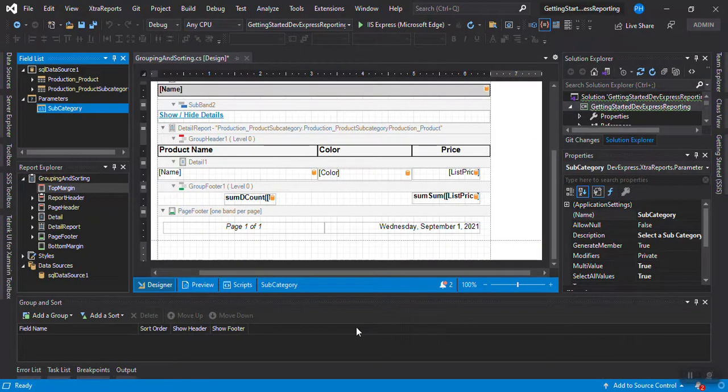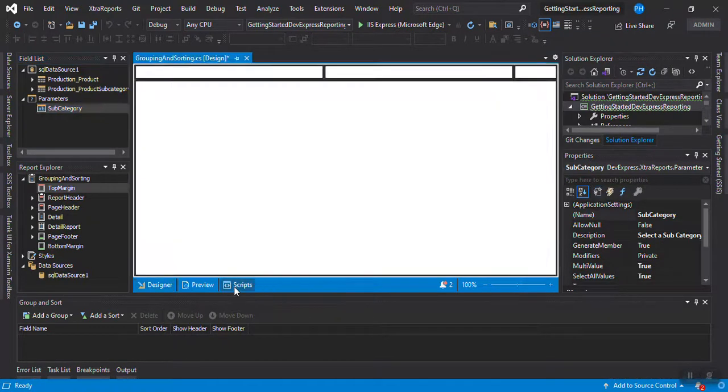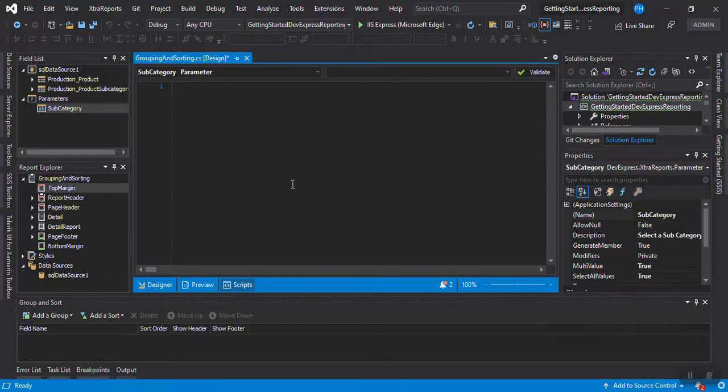Scripting is a very long topic, so I'm just going to talk a little bit about it and make a sample that I have for you. If you go to scripting here, you have this code window where you can write code.